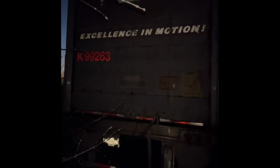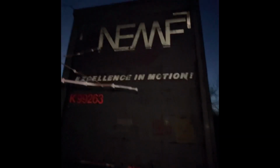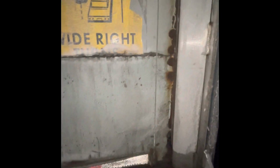Next is the back of the trailer. What we do is we start up top, down, left to right. Up top, my clearance lights, turn signals, brake lights, and license plate light are clean, clear, and unbroken. I have DOT tape on the top of my door, bottom of my door, bottom of my bumper. My door itself is in the lock position. My door cables are secured, not damaged.